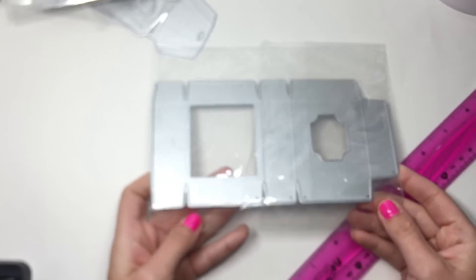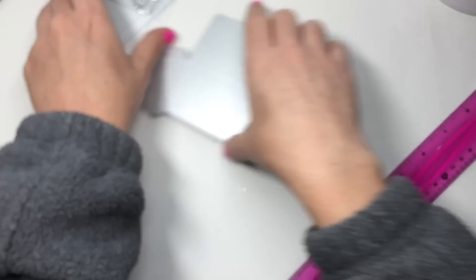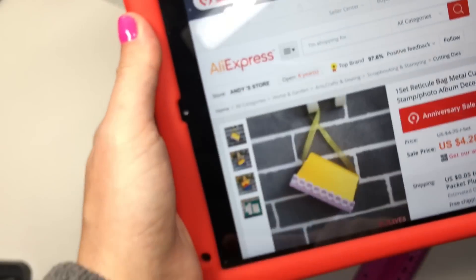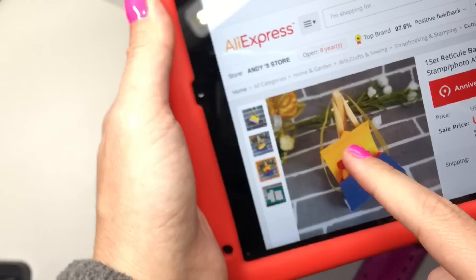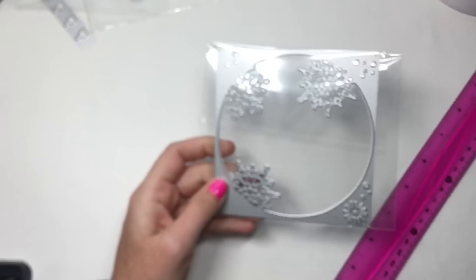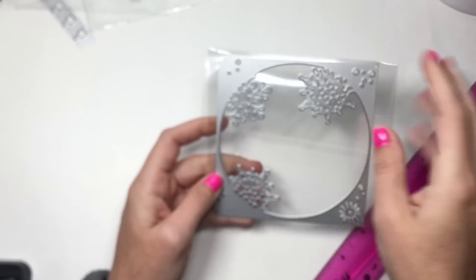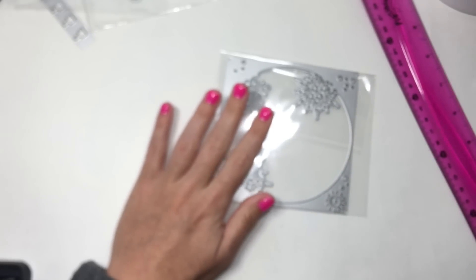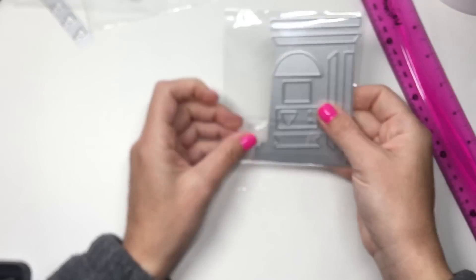Then we have this one right here which makes a little purse-style die. This little piece will tuck into this slit right here and these pieces fold in. In the picture you can see it hanging — he added some little string, it opens up, the little flap tucks right into the slit, and you can stick some goodies in there. It's got all these little grooves so you can round the top part of the lid, and little flower bursts with tiny holes in the corners. It's about four and one-fourth by four and a half inches.